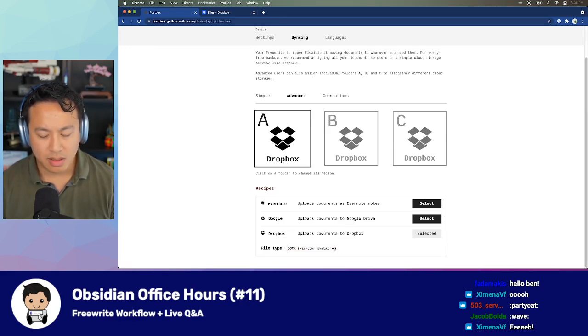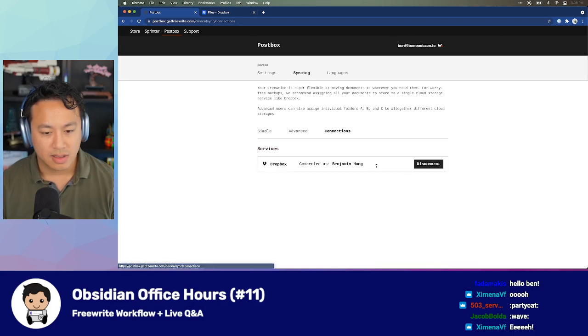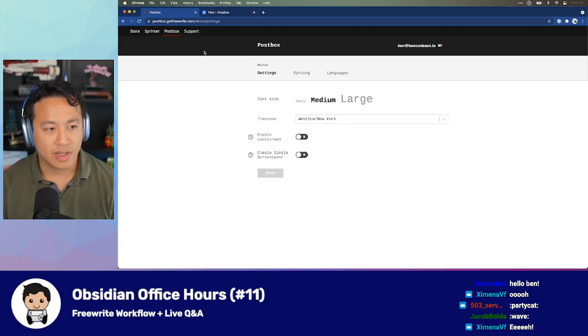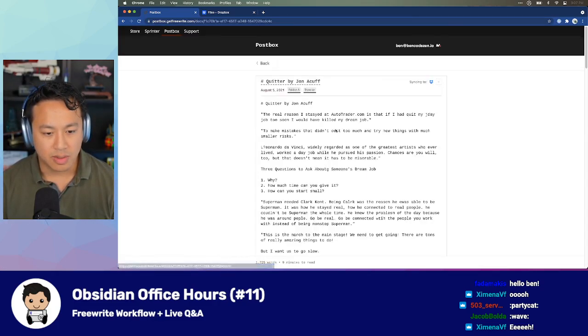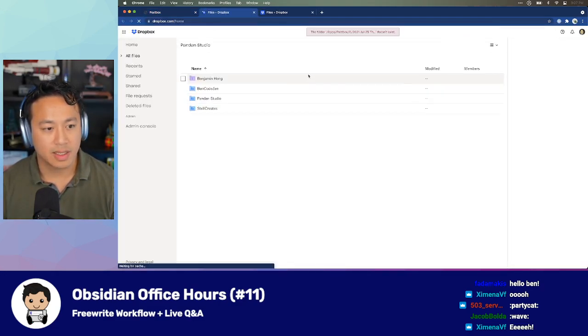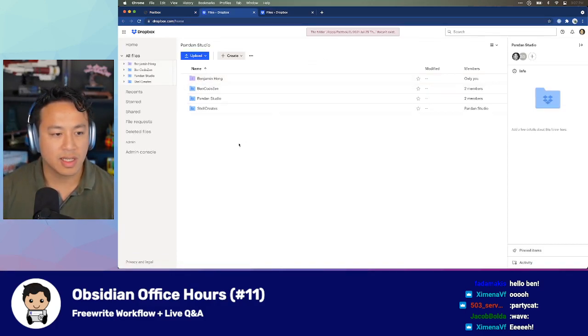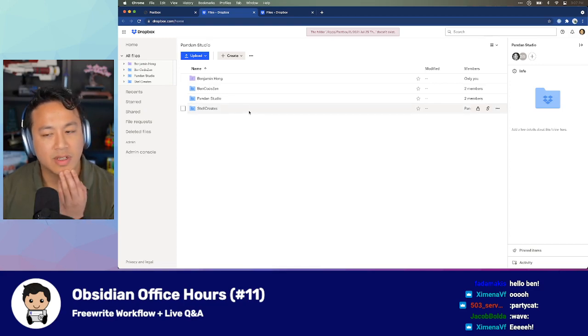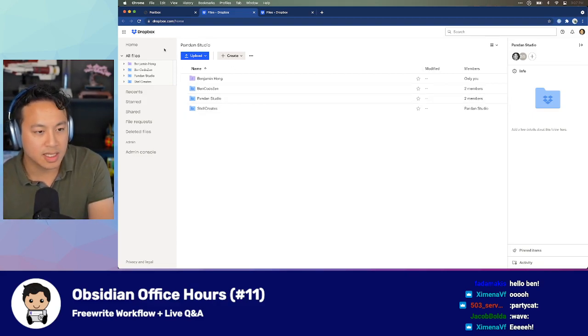So here, drop down, and then, yeah, I've selected Dropbox. That's Dropbox. Okay. So the connections here are already connected. So if I go ahead and check out my postbox, this is what I really need to try to figure out. Syncing to Dropbox folder A. And so I think the problem is that it's clearly trying to create an apps folder here, but I want to define more. So this looks like a workflow issue from what I can tell regarding this.